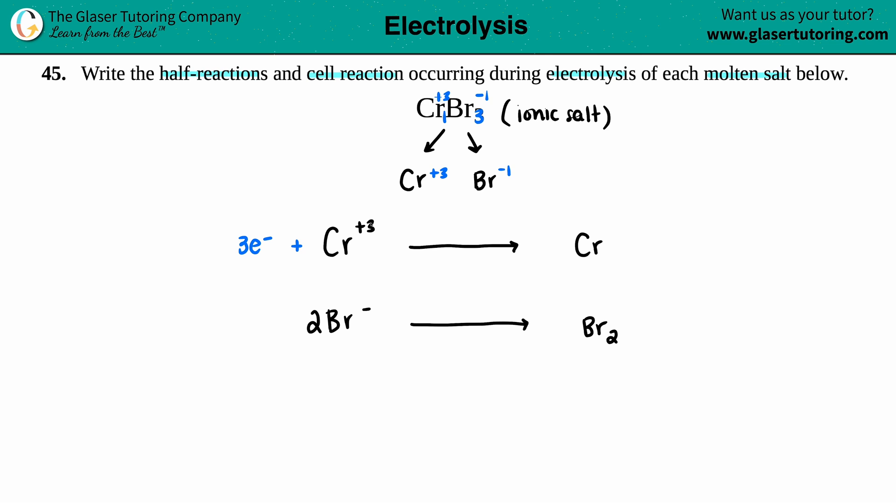Let's do the same idea for the bromine. Here I have an overall negative two charge and no charge here, so that's a zero. I have to add it to the more positive side, bringing it down to the negative side. So it seems like I would add two electrons here to bring it down to the negative two.